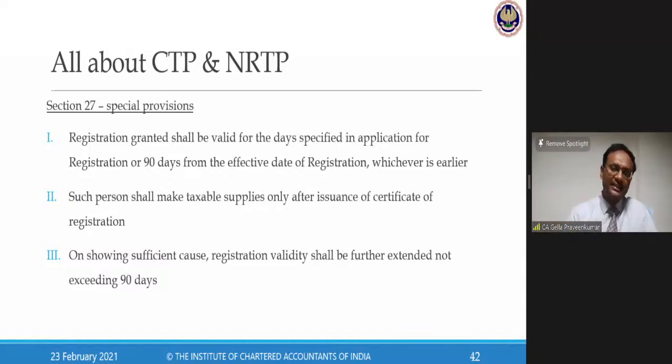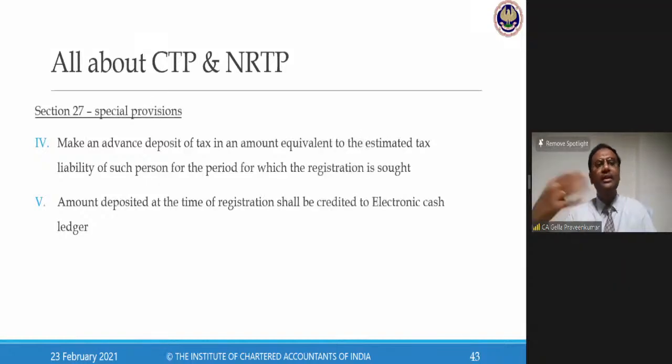Now, law says whatever application you are making, please disclose what is the business you do. Please disclose what is the estimated turnover you're going to have. Sir, why is it required? Lawmaker says, you're not a regular fellow in this state. You'll come for business, you'll run away after your business is over. Whatever business you're going to make, please disclose that turnover and deposit that tax in advance. I presume, when I go for a registration as a casual taxable person, 1 lakh is the maximum sale.